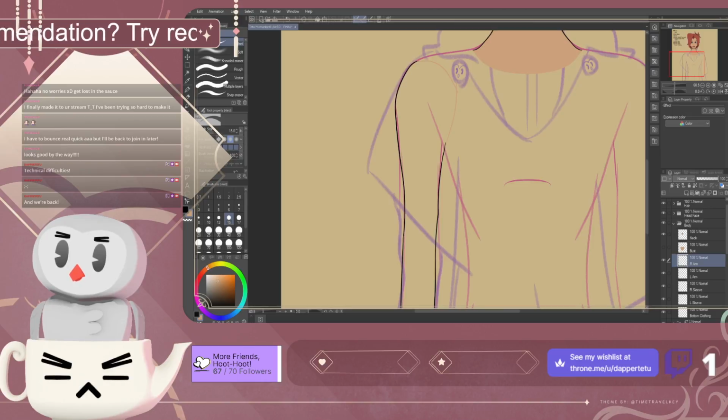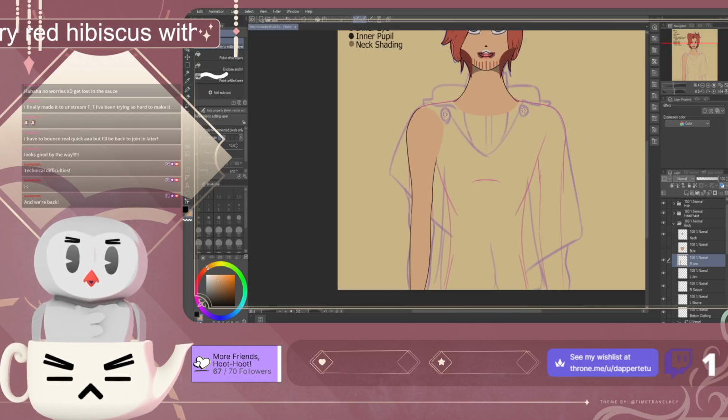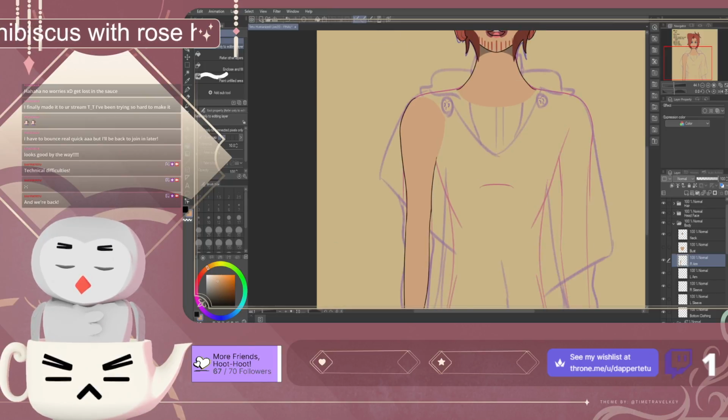Okay, fill in the scan. Nice, nice. Save that.